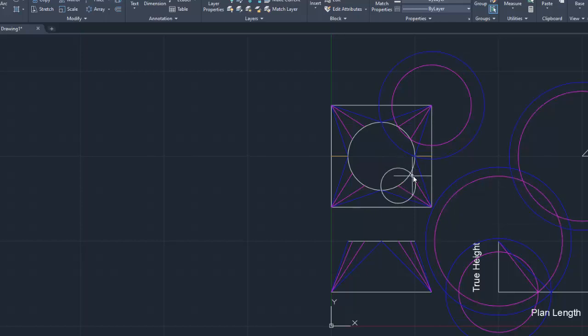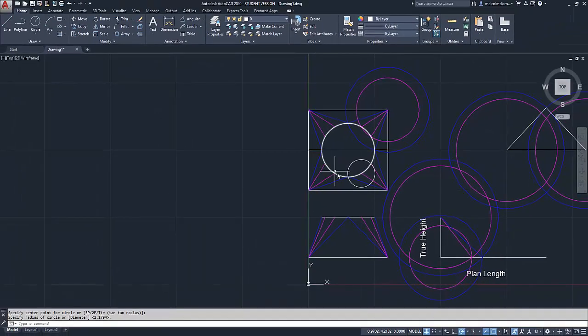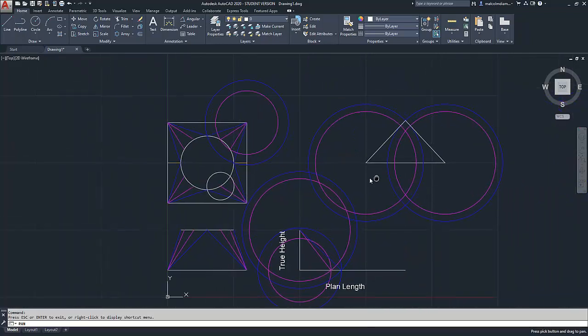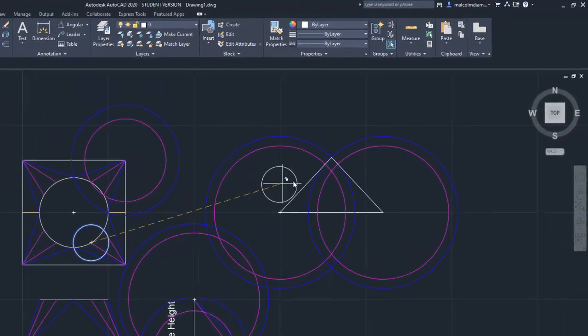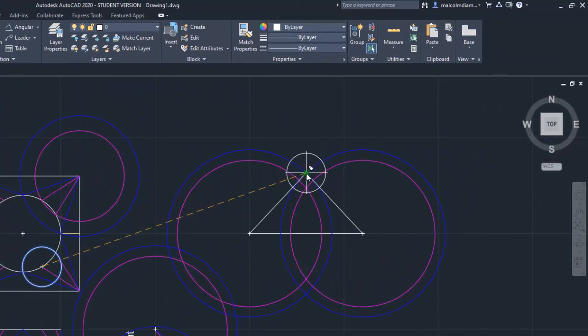Now what I need to do is step from blue to magenta to magenta to blue, and that will give me this up in both directions. So I'm going to go up one side, then up the other side. That will give me the layout of the pattern. And yeah, it's that easy. All right. So I'm going to copy that circle now from its center point. I'm going to pick it up and place it right at the apex.